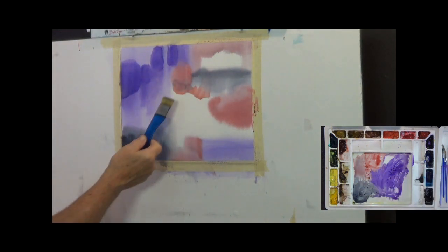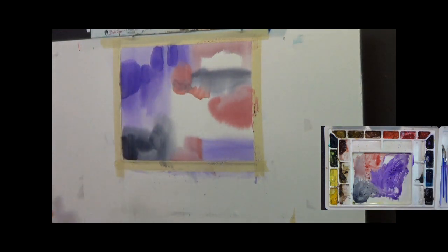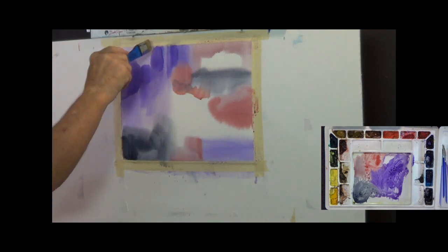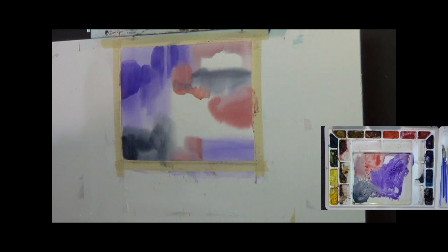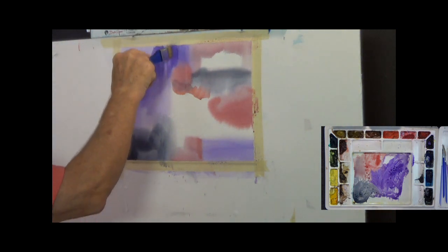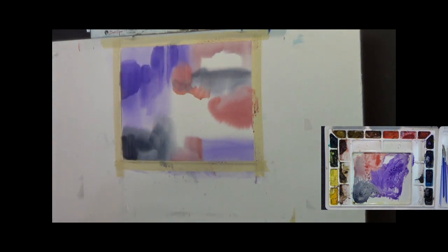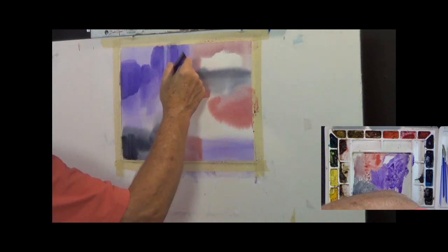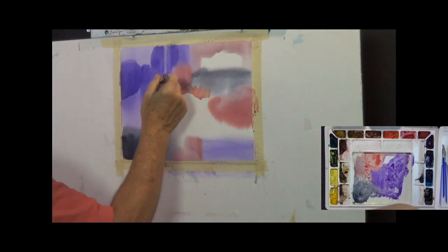So I left an interesting little abstract shape right there on purpose. I'm getting an abstract shape here from painting over that. It's not abstract, it's really just sort of a long purple shape. Let me get some more here. I'm going to try to see if I can stick with these 3 colors.